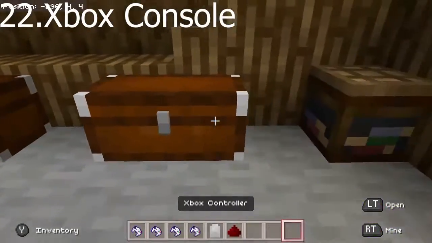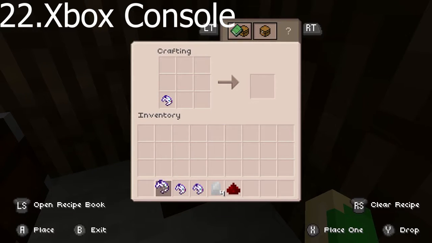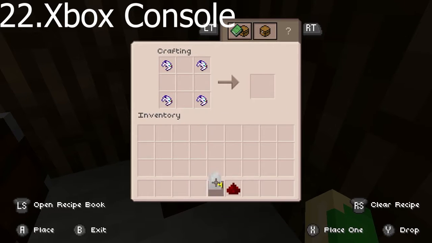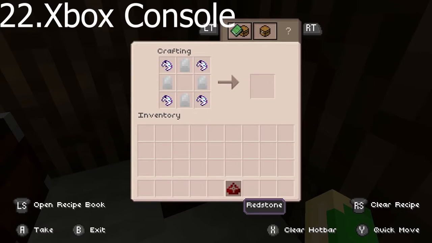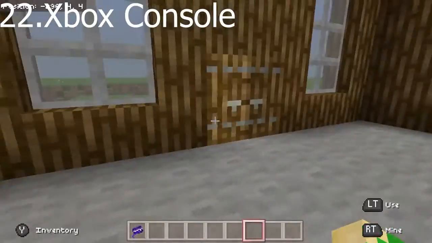Grab all of this. And you want to grab your controllers. Pop them in like this. Pop a buoy, pop a buoy, pop a buoy, pop a buoy. Yeah, that's... Why do I keep saying pop a buoy? I don't know why. Hopefully I'm not stealing it from somewhere.